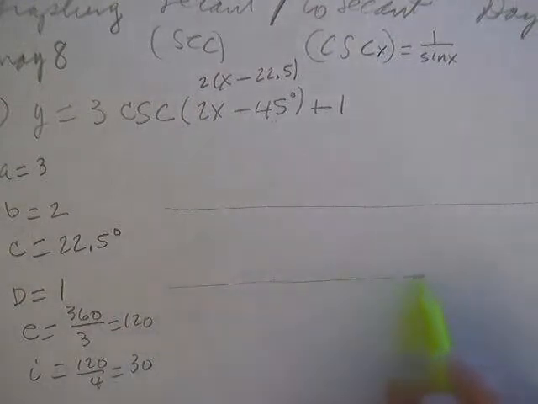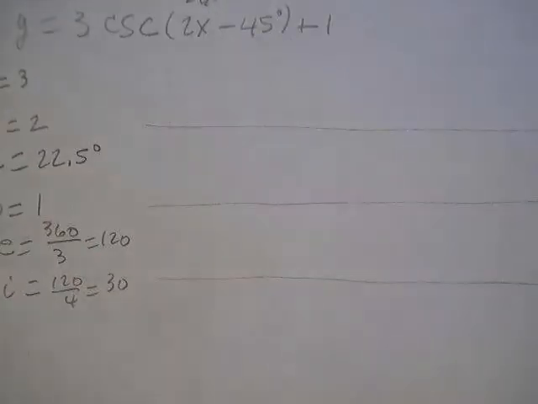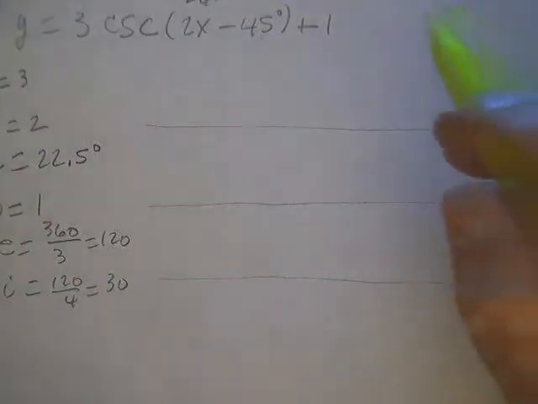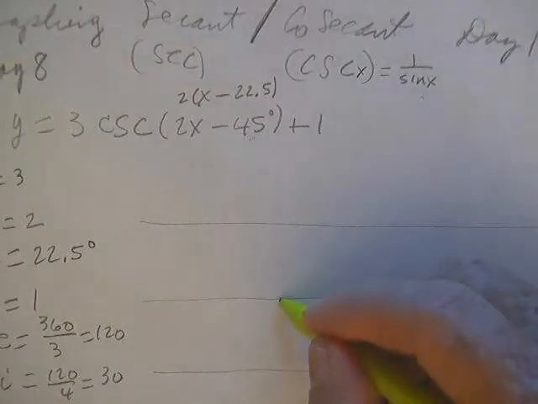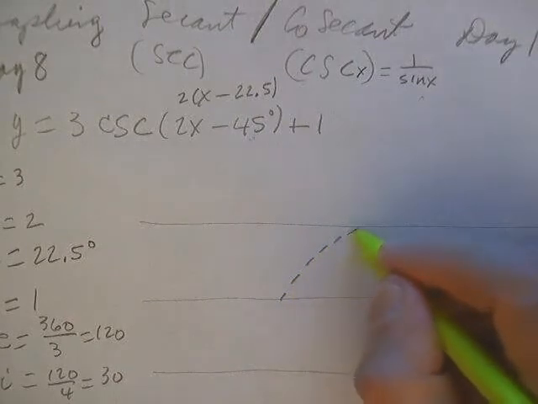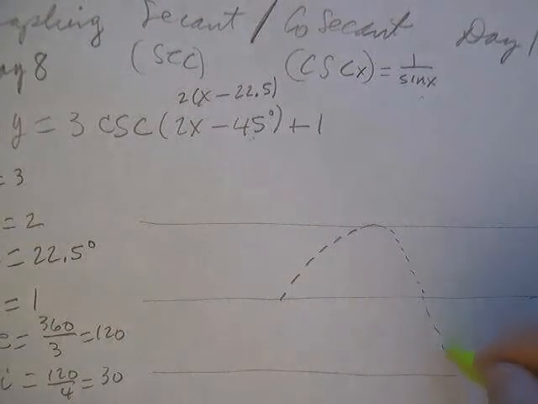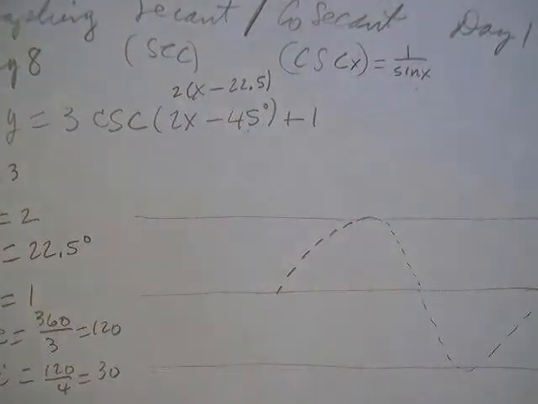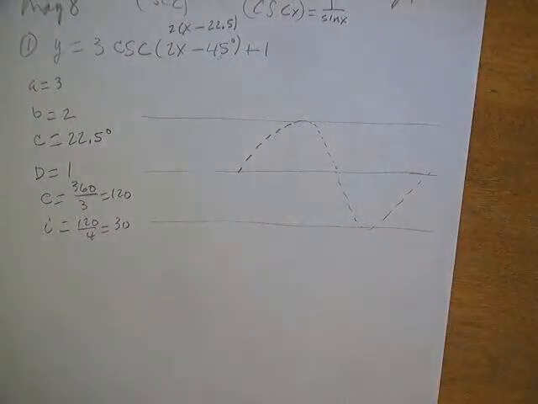Max, center, and min. And so what you do is you graph the reciprocal first. So we're going to use the sine wave, but when you use it, you want to make sure you're using a dotted line, like that. We'll do 2 cycles next time. I ran out of room and wasn't thinking I needed to do landscape on this one.